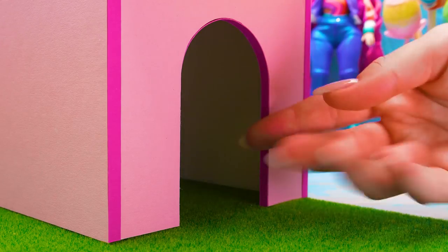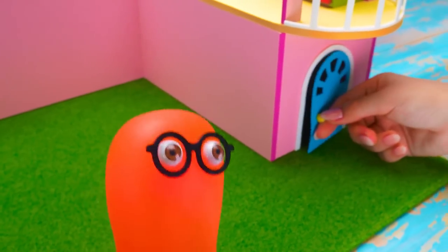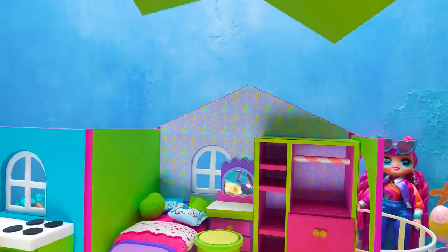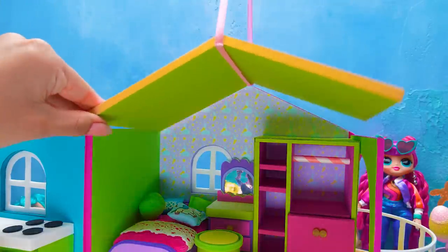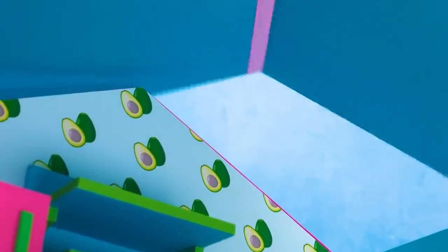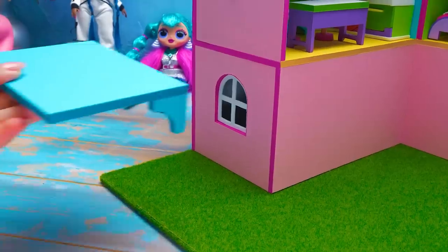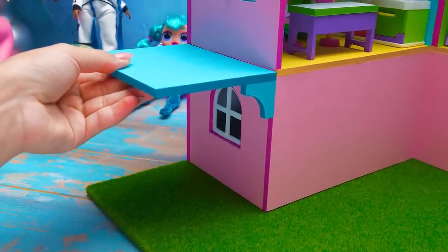And why is this garage left without a door? That's better. Now we're talking. Very handy. Oh, do you hear this? This must be our roof. Let me help. Susan, there will be one more roof. Got it. Just a little more. And everything is securely in place. Excellent! Mission accomplished! Now that's a completely different look. I will add only one detail, huh?